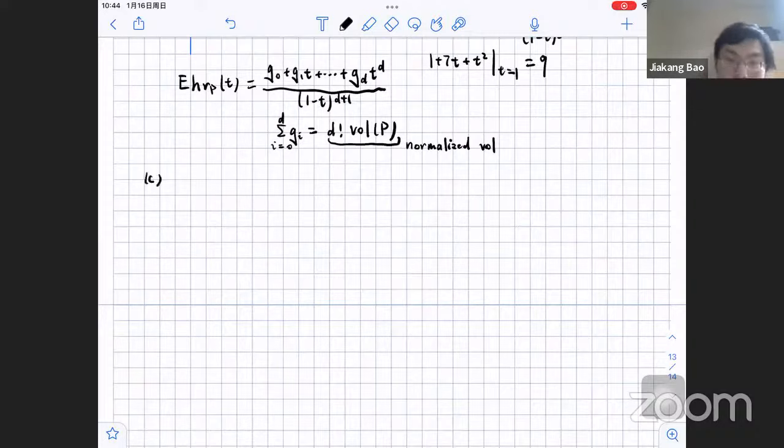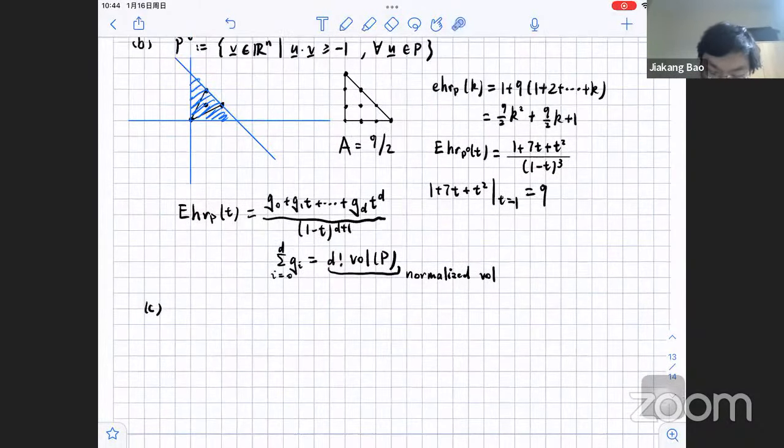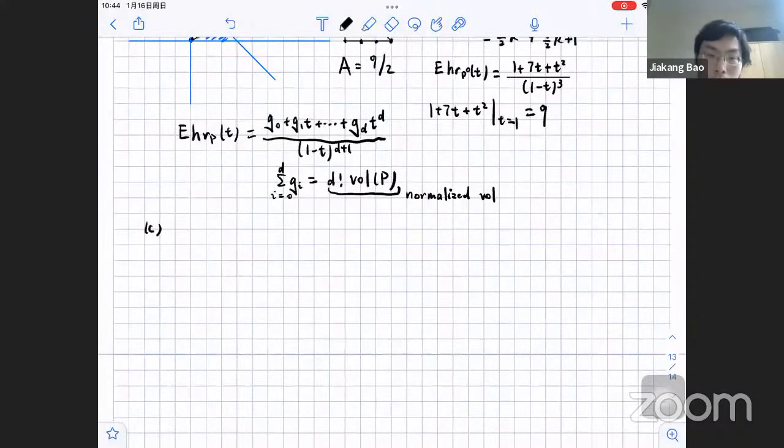So here it says the Ehrhart series, at least in our cases, for these lattice polytopes, all of them are actually equal to the Hilbert series of the associated Calabi-Yau. So here it will be a Calabi-Yau 3.